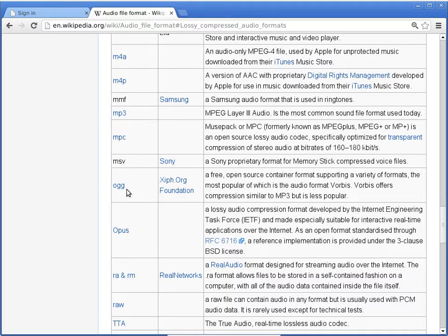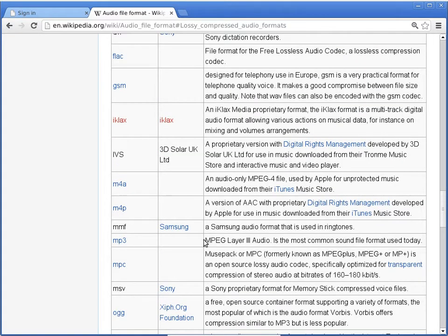RA and RM, Real Audio, are not really used that much anymore. OGG is an open source format, and a lot of open source software such as Audacity has native support for OGG formats. MP3 we all know already. It's MPEG Layer 3 audio. It's the most common one, but it may not be the highest quality. Some people have done research.